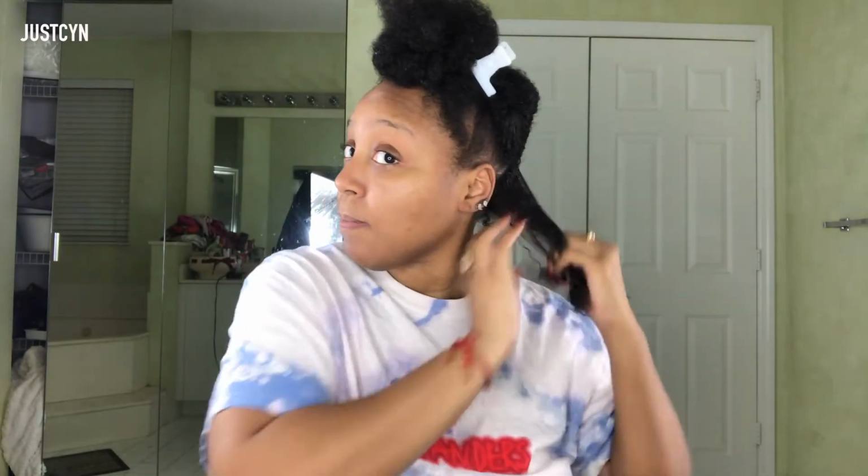So these type of products that I've listed today, they are going to keep that lightweight feeling for your hair. I'm just basically going to get this from root to tips. I'm going to be using my hands just to finger detangle my hair. Then I'm going to be taking the wet line gel, a little bit of it, and I'm going to use that all over from root to tips as well. And this is basically going to seal my curls in and make sure that they last for days.